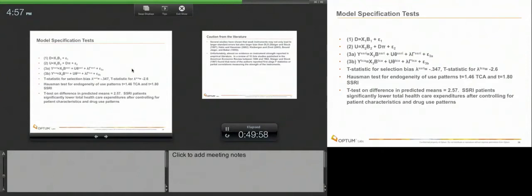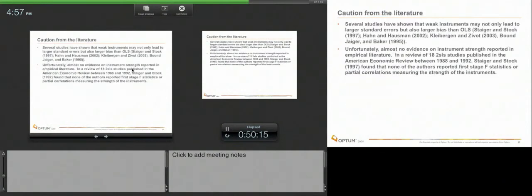And that's why we set it up where with the drug choice, one of the explanatory variables was the provider type, whether it was a psychiatrist or a primary care doc, and then the drug use pattern, because we felt like the drug use pattern was really going to drive healthcare outcomes, and then separate equations for the two groups.